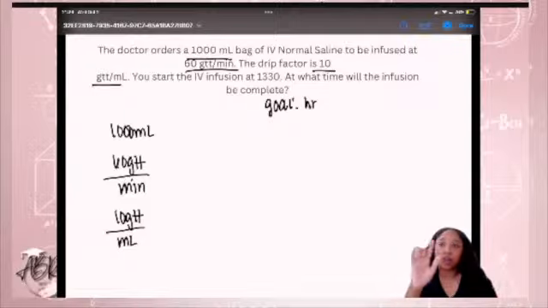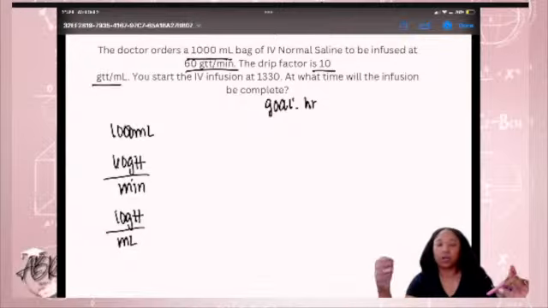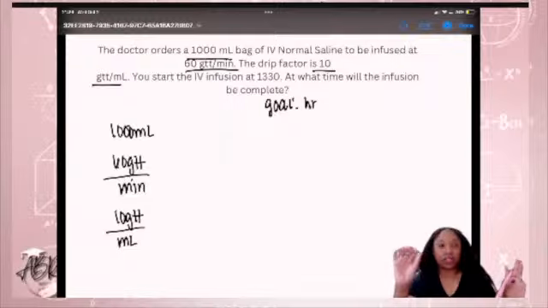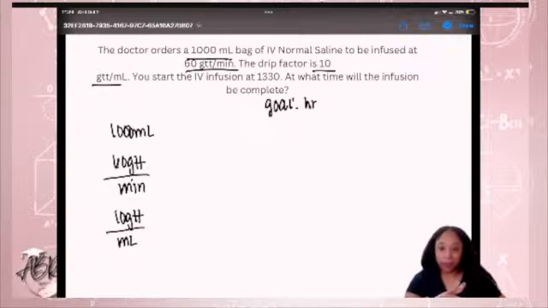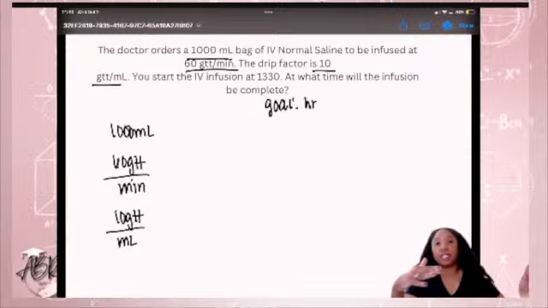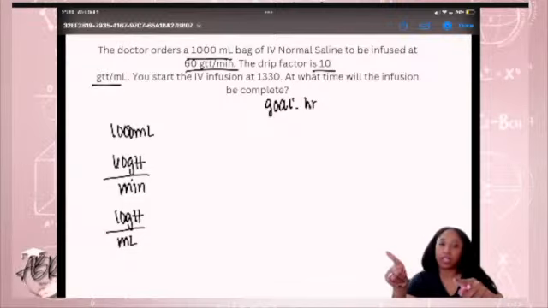So if we're looking for hours, we need to start with what? Oh, let me back up. The goal is the time, so our unit of measure that we're going to use is the hour. When we get an answer, this is going to give us hours. If it is a whole number and a decimal, the whole number part is going to be the hours part, and the decimal part is going to be the minute part. Then we'll find the hours and the minutes, and then we'll add that to that 1:30 and see what time it will finish.